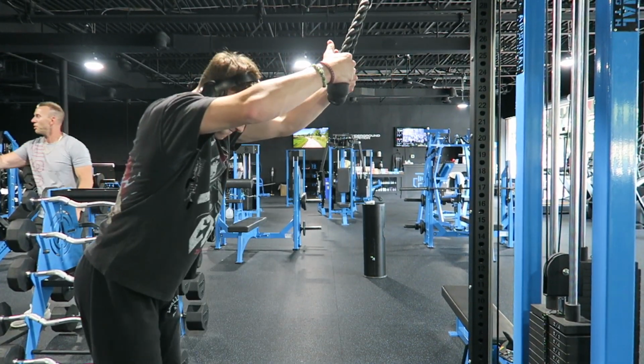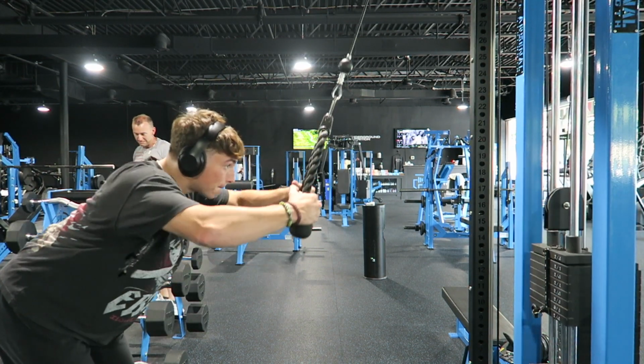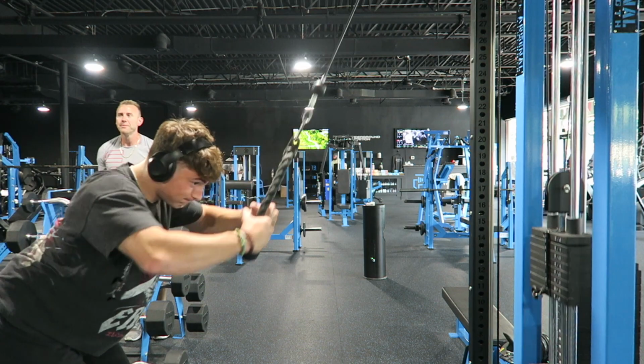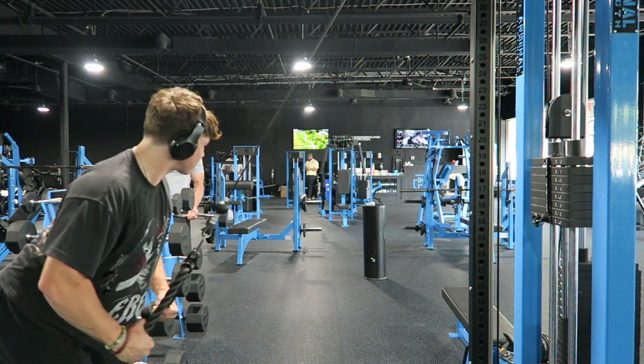I just went to a lat pullover. I like doing these with the rope. I really get a nice contraction on the lats when I bring it to the bottom.